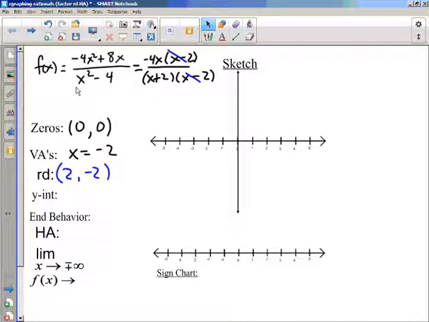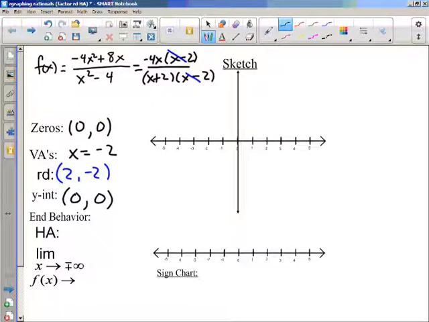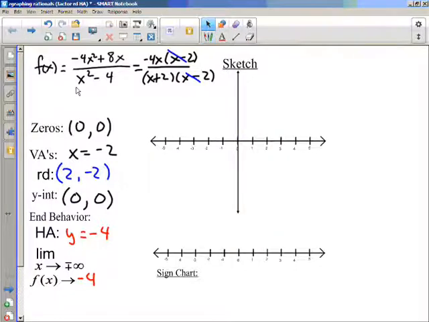The y-intercept, the value of y when x is 0, we've already found it actually, because we had a 0 at 0 as well. And as mentioned earlier, the horizontal asymptote, the ratio of the leading coefficients, that'll occur at y equals -4, which means if we take the limit or we approach a really large negative or really large positive value for x, y will tend towards -4. Not quite reach, but get very close to.